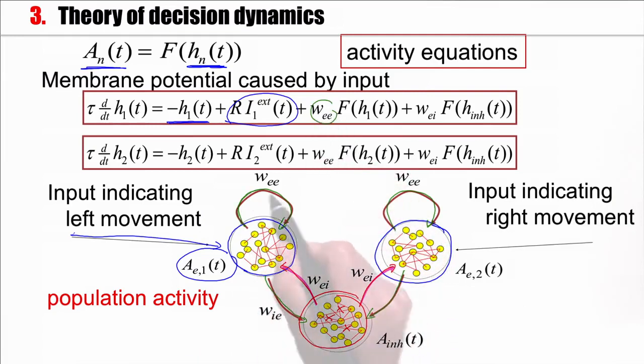Then it depends on the self-feedback, that's this term here. And what's sent over here is the activity, but the activity is given by the input potential. So I can say f of h1 is the activity of that population. But then this population also receives input from the inhibitory population via these links here. And this would be the activity of the inhibitory population.